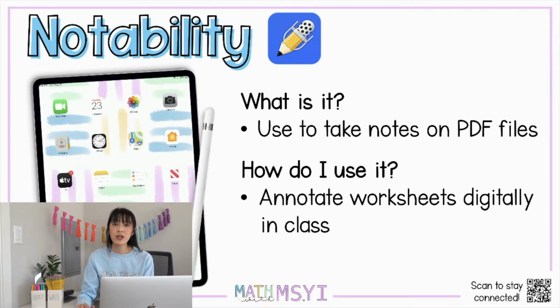But it's an app where you are able to take PDF files and annotate onto those files. If you think about it, if you were to buy a notebook or a planner, it can add up to around $10. So I think Notability, if you're using this for the long term, it's a good investment. I use Notability to annotate my worksheets digitally. So when I'm in the classroom, that's how I teach. That's where I teach from.